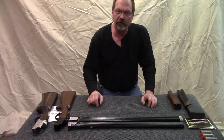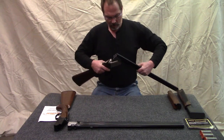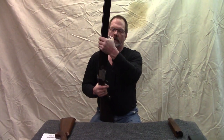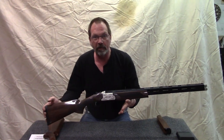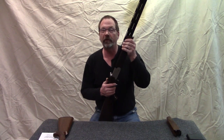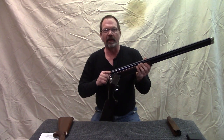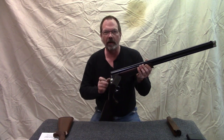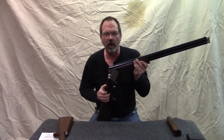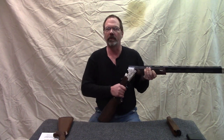I should state we have not shot this one yet, so we will probably do a follow-up or an addition to this video after we have shot it. Putting it together — everything's a little snug and tight. One thing I noticed right off the bat is weight. This one is considerably lighter than our KHAN, probably because of the aluminum, possibly some differences in the wood as well. The gun was extremely tight to open at first, but after lubricating it and cracking it open probably 50 or 60 times while adding lubricant, it became tolerable. We did put some spent shells in there and pop the triggers once on each to see how well it reset the hammers — it is tight right now, but I have a feeling that's going to loosen up quickly once we get a couple days out on the range shooting.